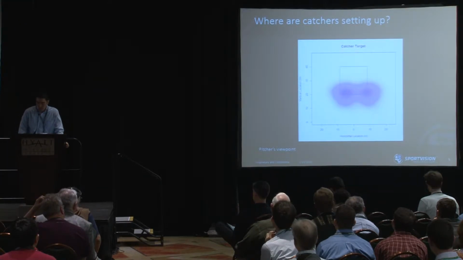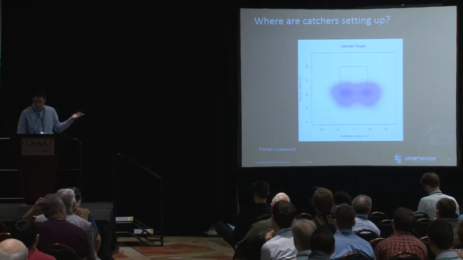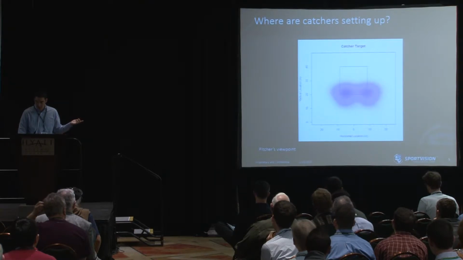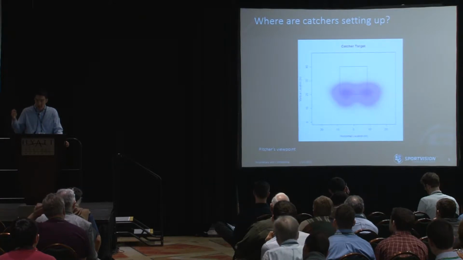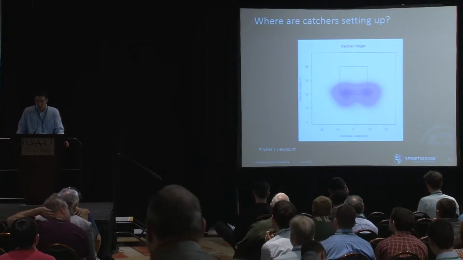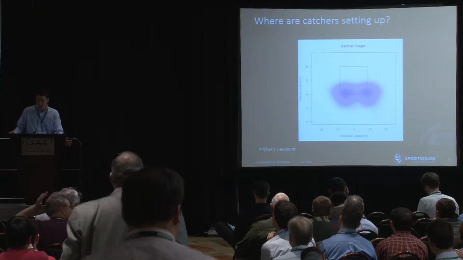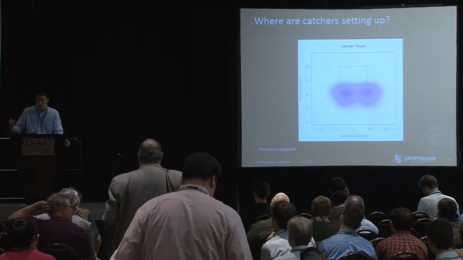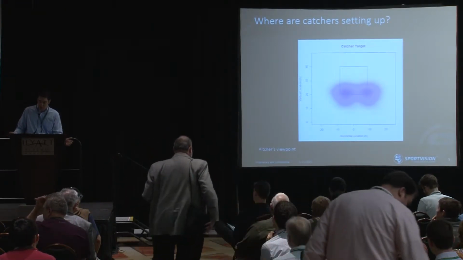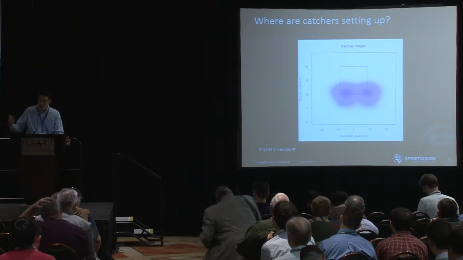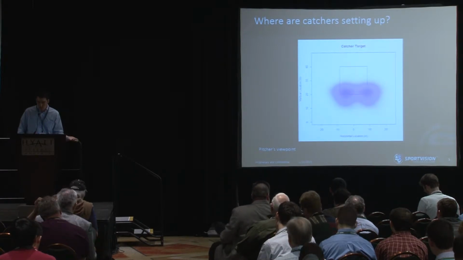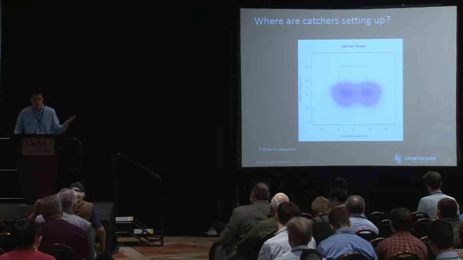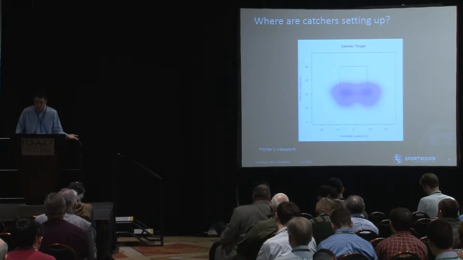Like I mentioned before, you can see there's not really any high targets in the data set. Even when pitchers seem to be throwing the ball high, they're not setting the glove up that high. So in that sense, most of the presentations you'll see will be dealing with command mostly in the X direction, just because with the Z direction, you have to make some assumptions: okay, the pitch ended up high, was he trying to throw high or was he trying to throw low? Rather than deal with that too much now, we're going to focus mostly on the X direction, because that is pretty much where if he's setting up outside, he's trying to throw outside. If he's setting up inside, he's trying to throw inside.